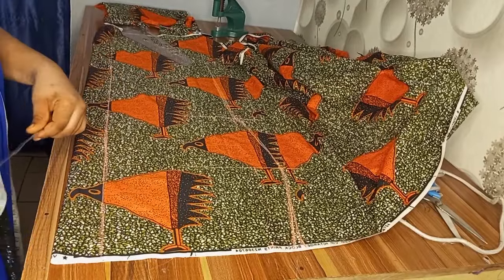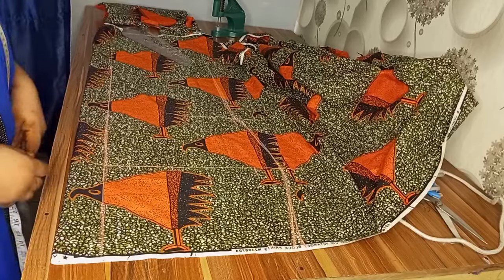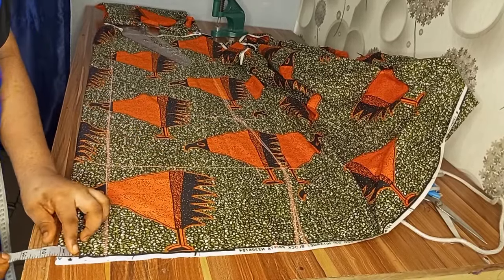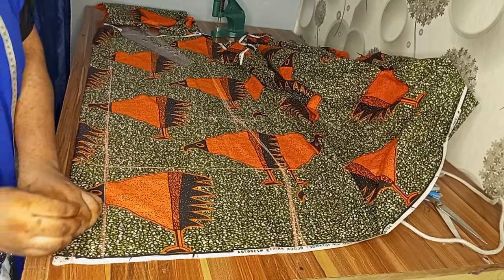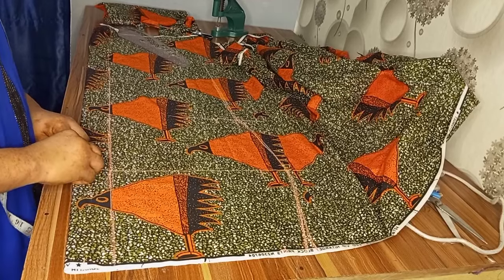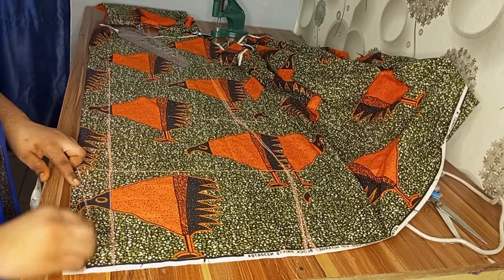After that, I will now do my hip allocation. This hip allocation will help my zip to relax very well and also give me that curvy shape. So what I did is that I came in by 1 inch on my waistline and connected to my hip line the way you see me doing. Just curve it very well.